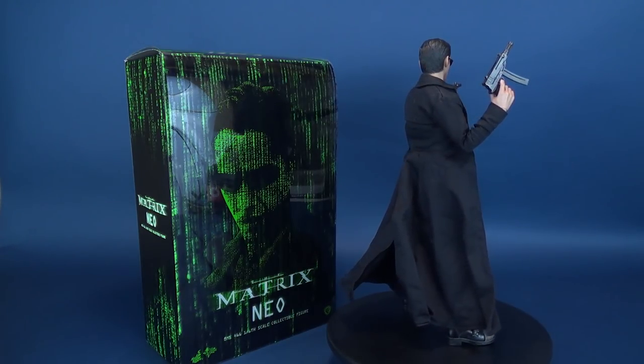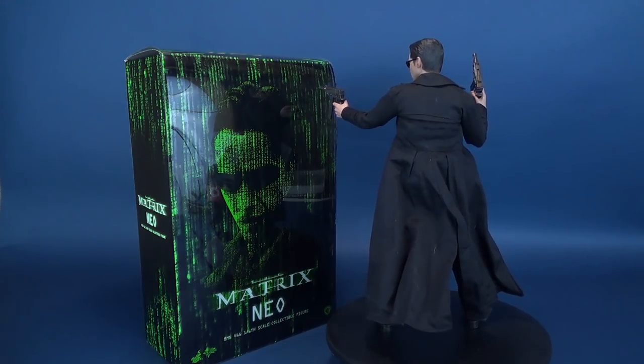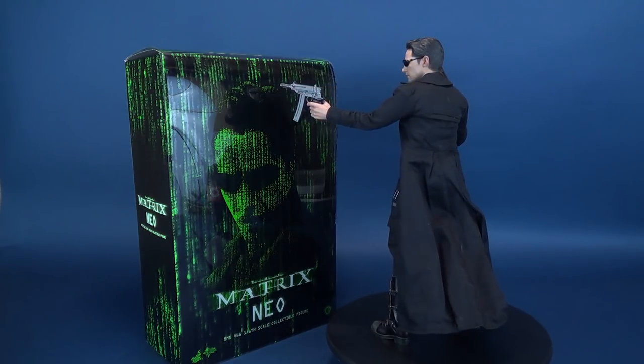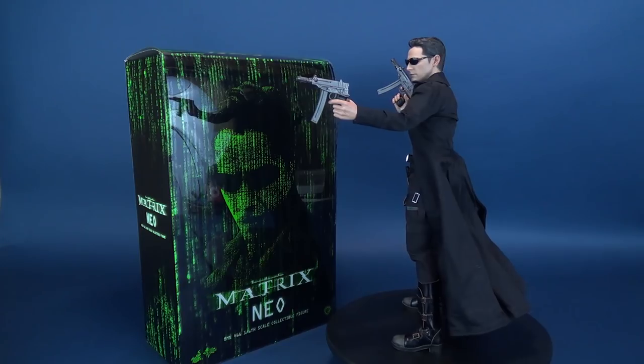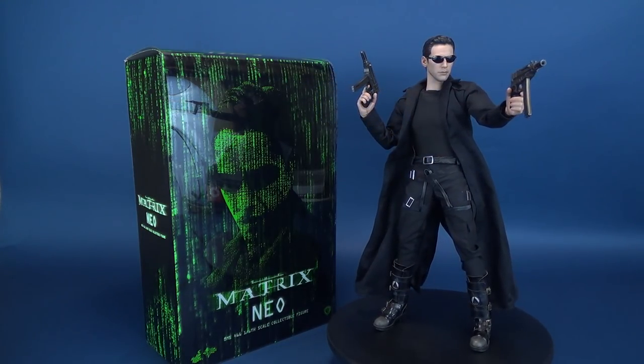The costume, though a magnet, unfortunately, to hairs and fibers and anything else small that's in your room, may cling themselves to the fabric that's making up the majority, if not all, of his trench coat. But everything else, like I said, I'm very happy with how this figure turned out.